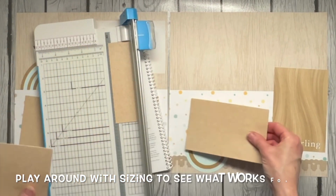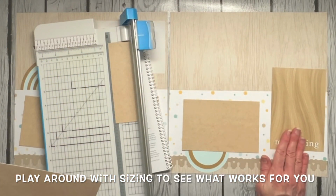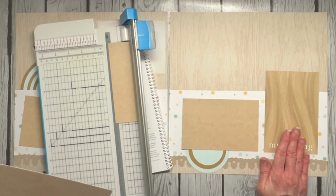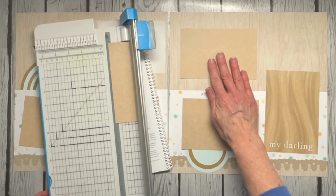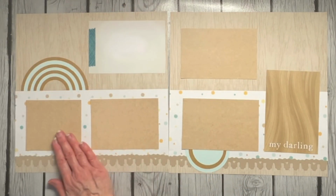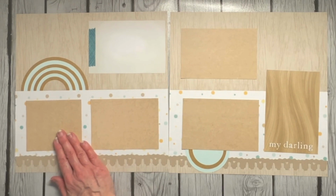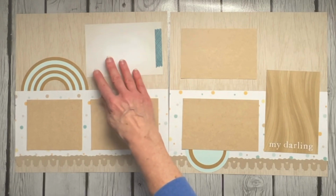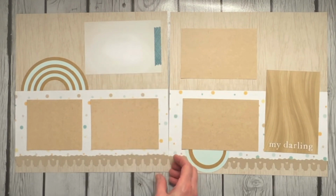You know, a lot of times it's just playing around with your paper to see what you can actually get out of what you got. Since I'm using bits and pieces and not a collection, it makes it a little bit different. So I've got several different photo sizes on here. I like that. I do like this, although I think I'm going to turn that to the inside edge now.